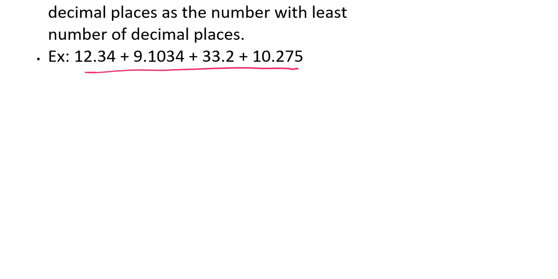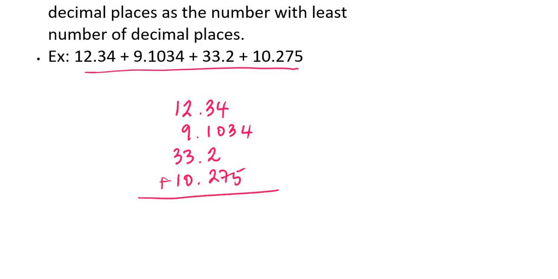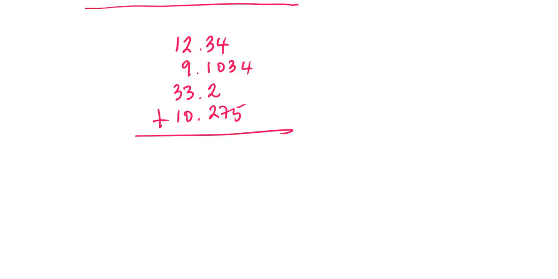Okay, well, we would set it up much like we set up any addition of decimal values. Basically, we would stack them up vertically with the decimal points lined up. And then we would add them together. Trying to make this plus sign a little bit more clear. There we go. Okay, now if we do that math, basically we get 64.9184 if we carry all the digits through without doing any rounding at all.